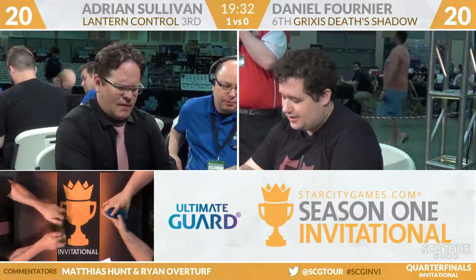Is that about the pace of draw we were going to expect here? Yeah, with the Grixis version of Death's Shadow, when you don't have the Jund Traverse package, it can take you some time to set up a threat. I think that's about expectation. He can go faster, generally won't.